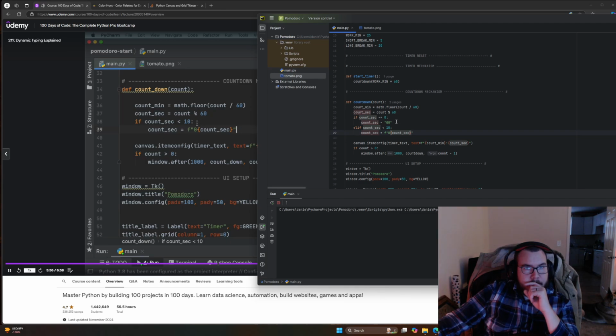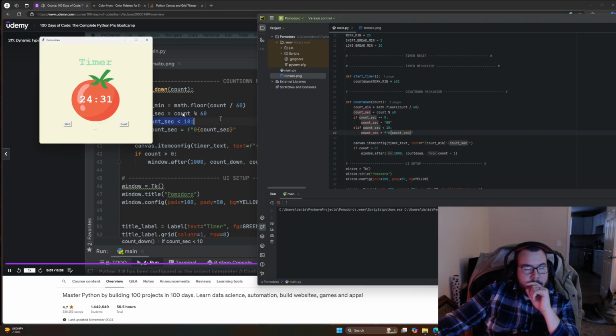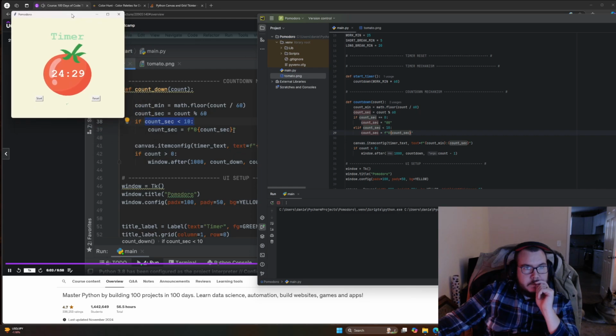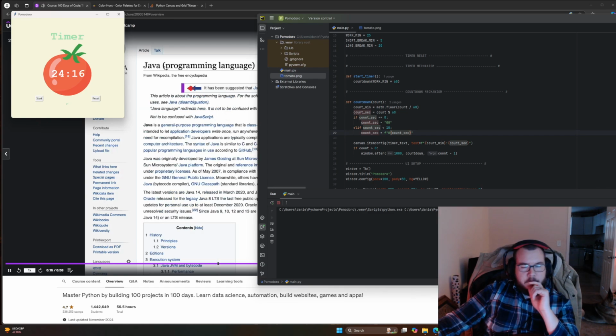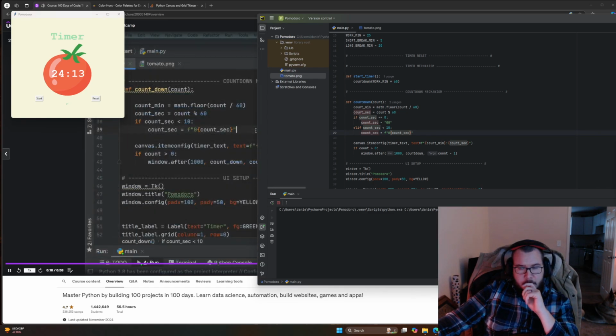And we're able to do this because of the flexibility of the data types in Python, checking it as a number, making sure it's less than 10, and then formatting it as a string and using the F string. Now, this is not a feature that's available in all programming languages. For example, languages like C or Java or Swift, you won't be able to do this. Once you create a variable and you give it a certain type of data, then it must forever hold on to that type of data.